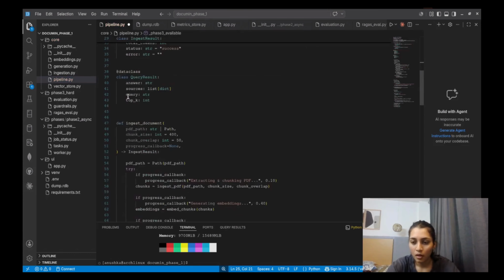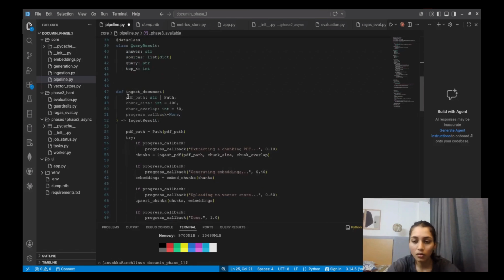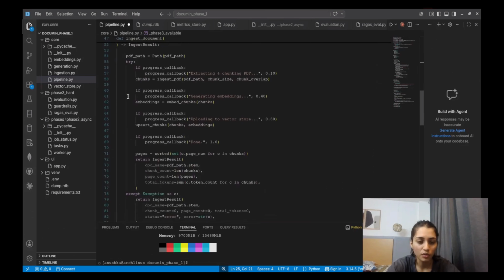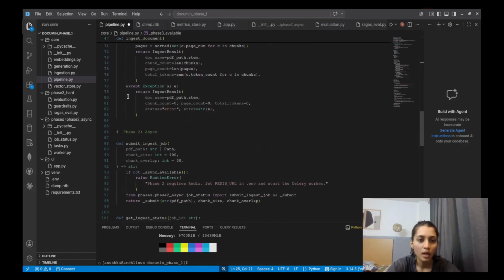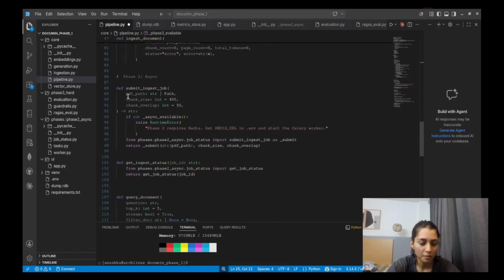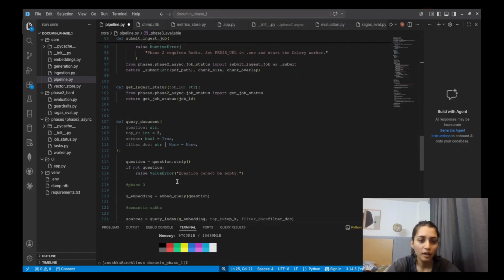Then we move on to the lower section. Our ingest document is going to stay the same because we didn't change any function related to it. Next is our query document function. This is the phase 2 part, and it's going to stay the same. Finally, we are in query document. This is the part where we're going to make changes.